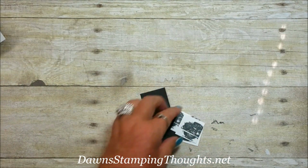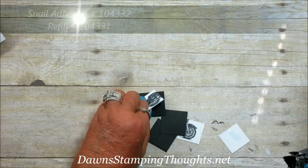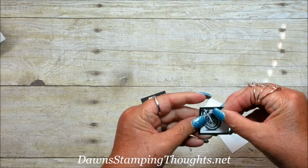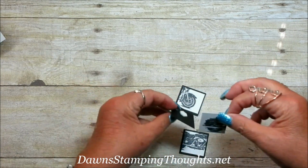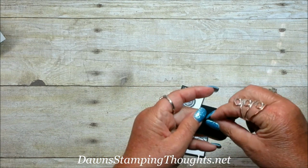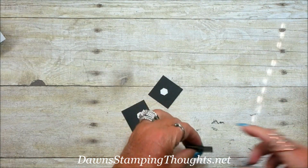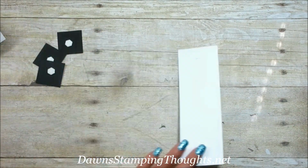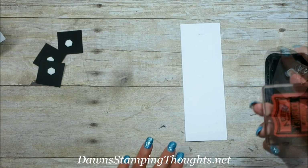Now let's adhere these pieces together with the Basic Black. I already put dimensionals on the back side, so I'm just going to peel off the backings. Now we're going to stamp our badge. Bring in the Memento ink again.